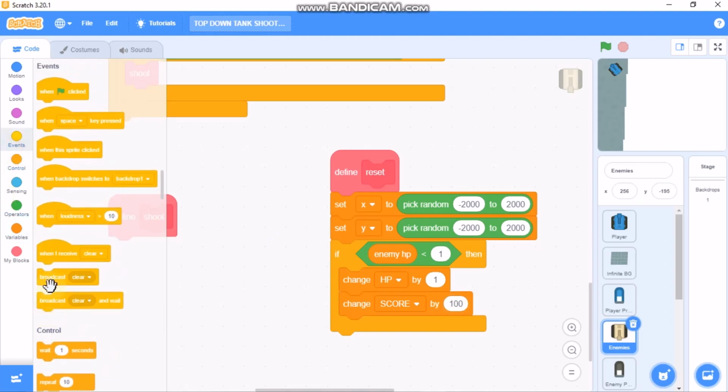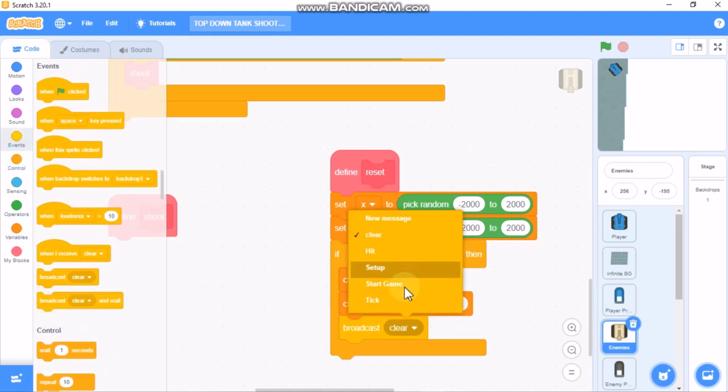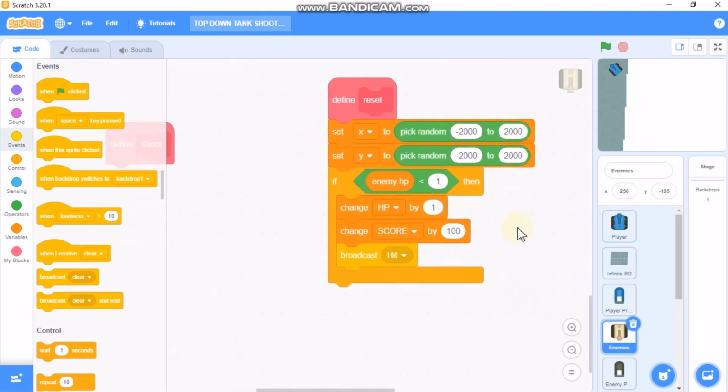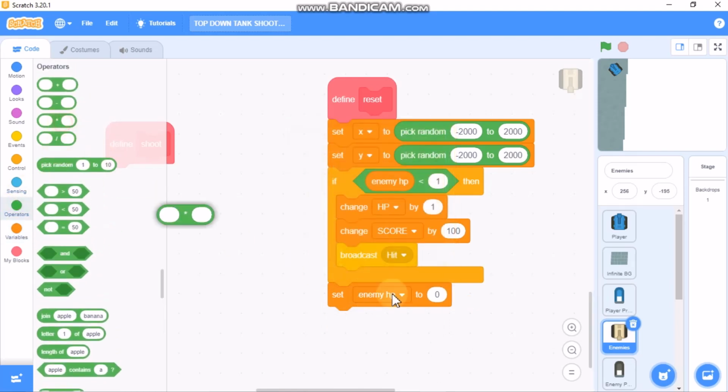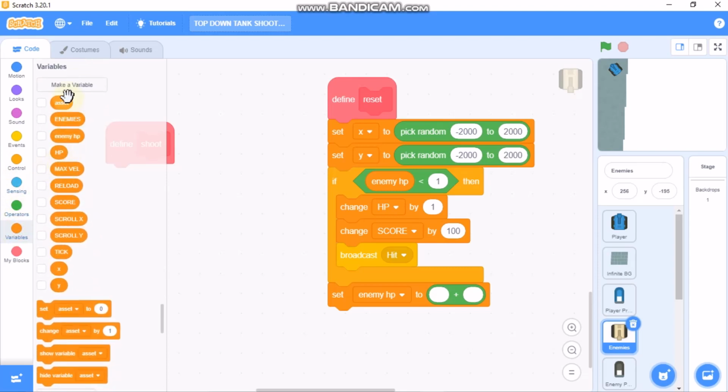And we need to broadcast hit and set our enemy HP to asset plus 1.